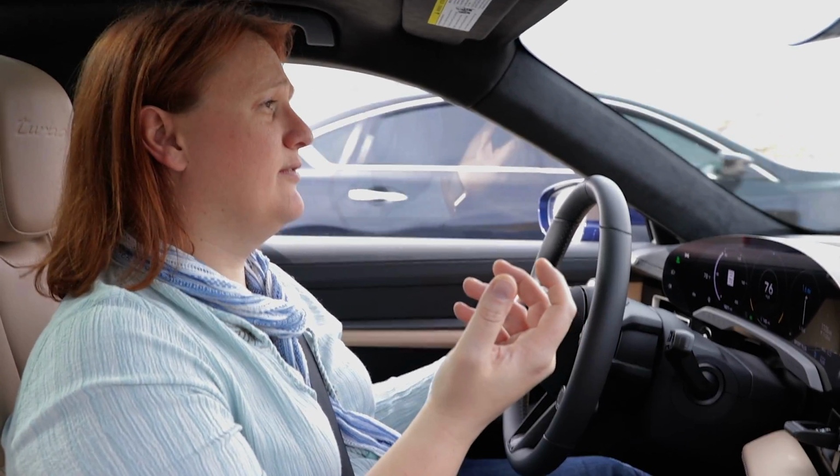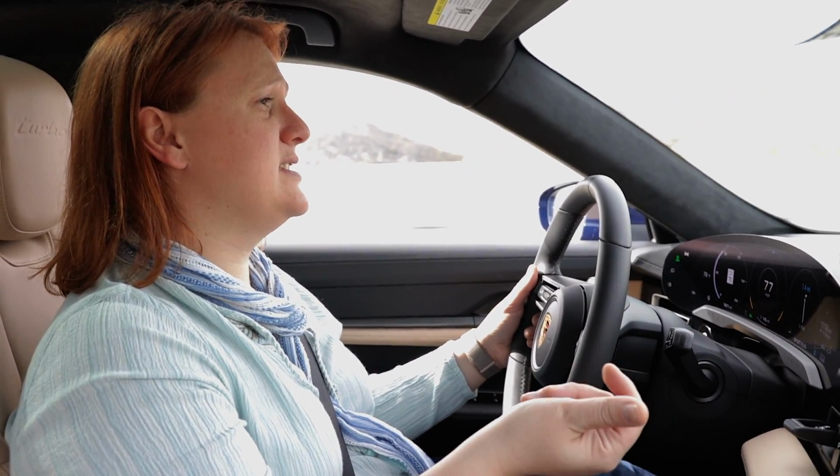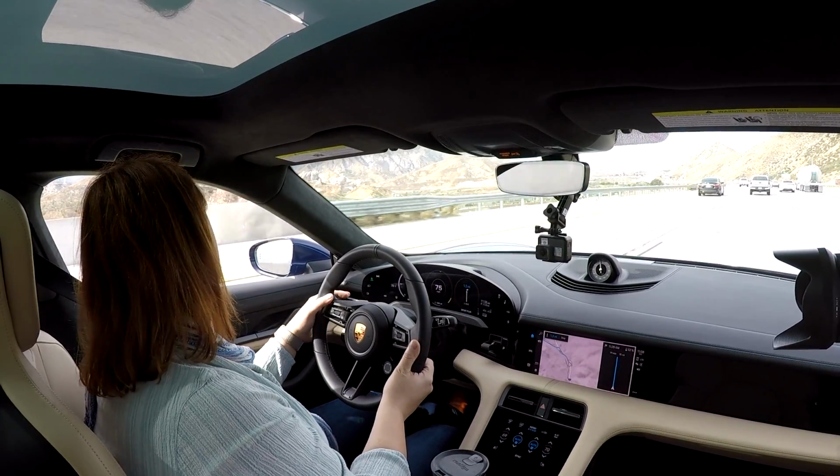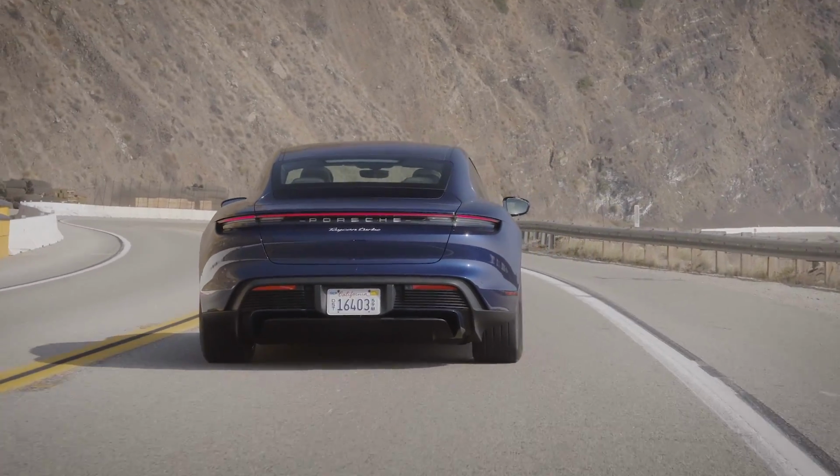It's not overbearing. I still feel in control. I've got a little extra feedback from the car as I'm driving along, and you can override it. I'm currently traveling a little faster than I'd set the speed limit, but if I take my foot off the throttle, it will just go back to the previously set speed. So all is well and happy. Of course, I should point out here that InnoDrive is a level 2 system. It's not a level 5 or anything like that.